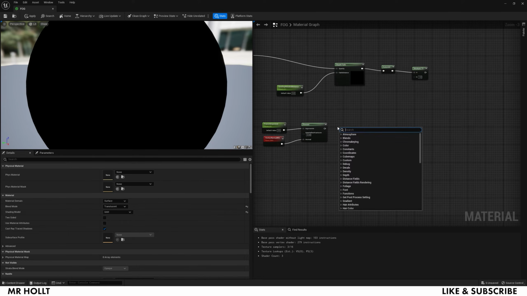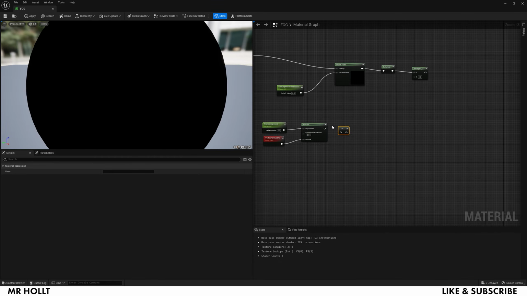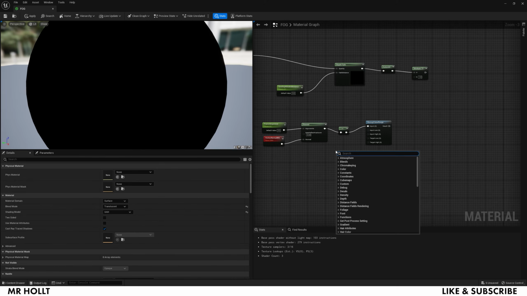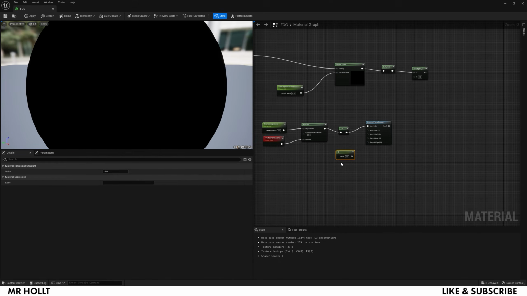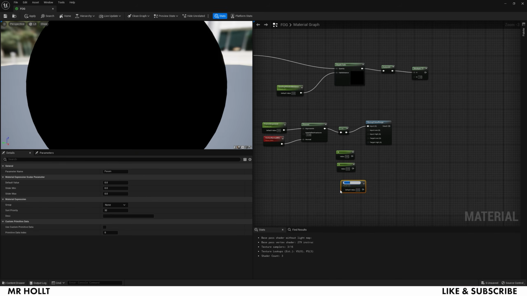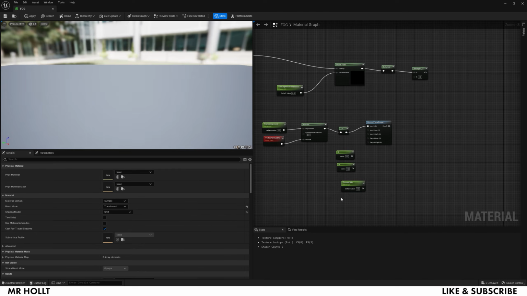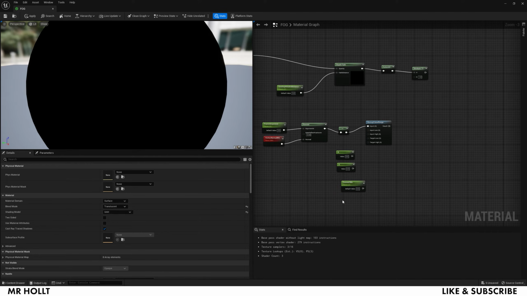Right click for a 1 minus. And then we're going to do a remap value range. We'll do the 1 minus into input. And from here, we're going to do two constants. So just duplicating this other constant. And then we're going to do two parameter nodes, so S clicks. First parameter node will be a Fresnel min. And then the other one will be a Fresnel max.